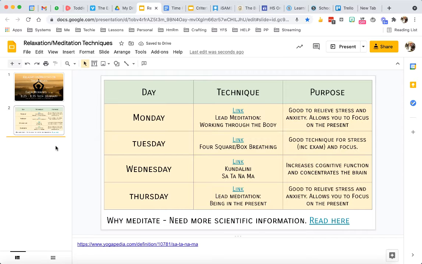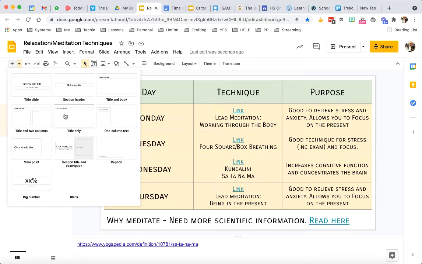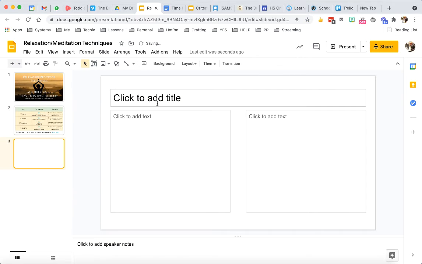Okay, a few things you might need to know in Google Slides. This is a Google slide that I've made. First thing, adding new slides. Here you have a variety of different layouts of slides. It doesn't really matter which one you choose, and you can actually adapt them afterwards, but you can select them from here. So say I select this type of slide.